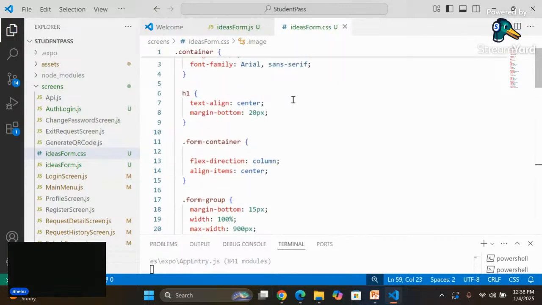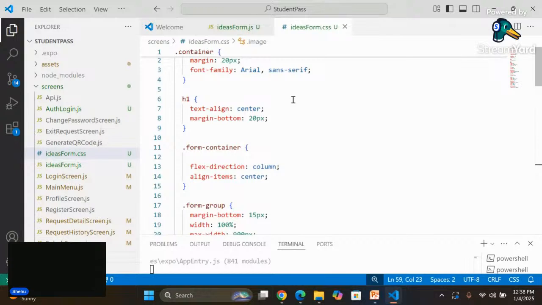So later when I share these files with you, you will see ideasform.js and ideasform.css. The .js is just like the structure.